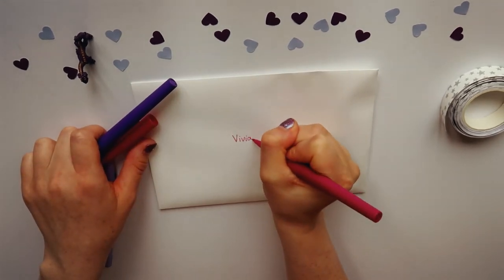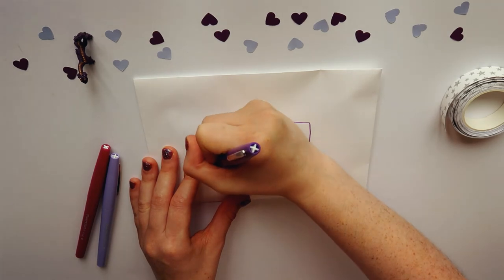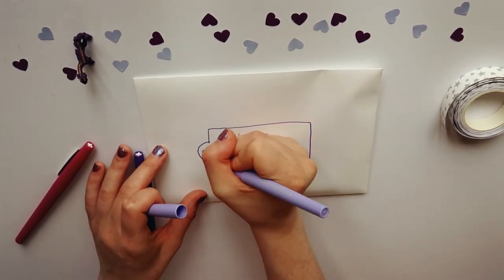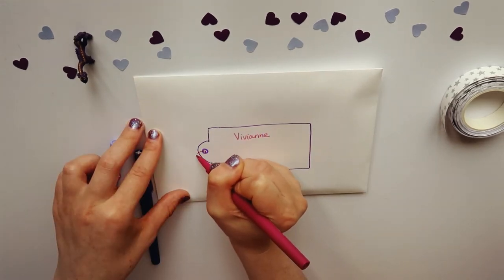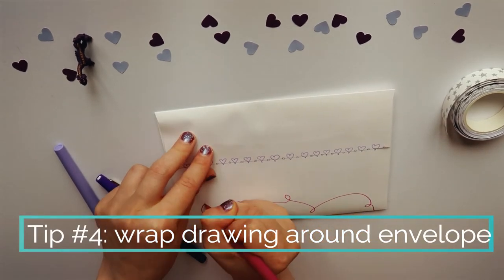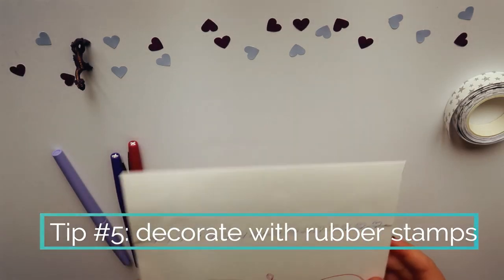So we'll now work on decorating the front of the envelope. I'm going to write in my pen pal's name just to have a marker of where the address is going to go, but I'm not going to write it on here yet. I'm going to decorate this one leaving a lot of room for an international address with something that looks kind of like a gift label or tag. Where I write the address, I think it's fun to make that part of the envelope stand out — and it's probably fun for the postman as well. I'll add a string to this, and it's fun to wrap your drawing around to the other side of the envelope as well.